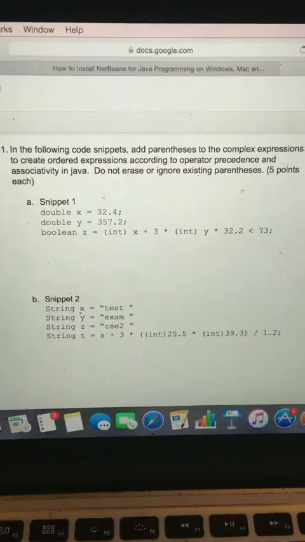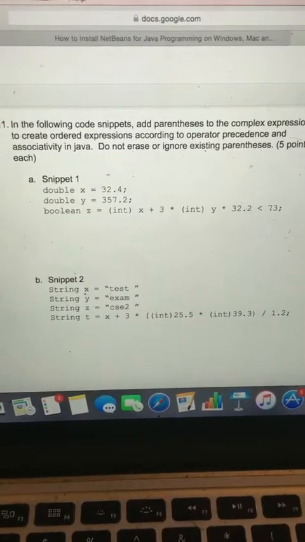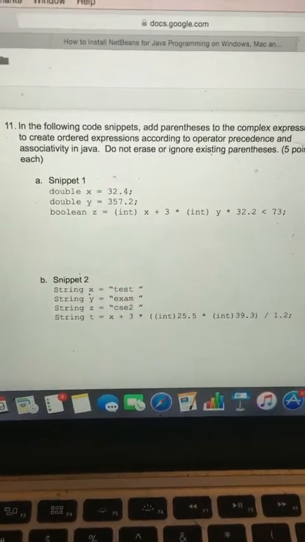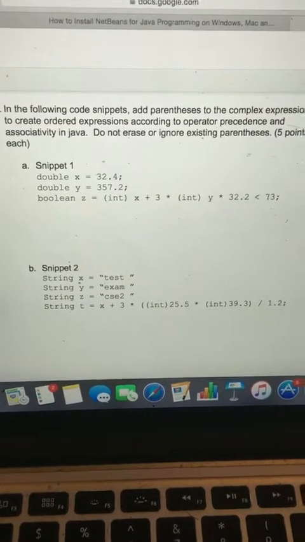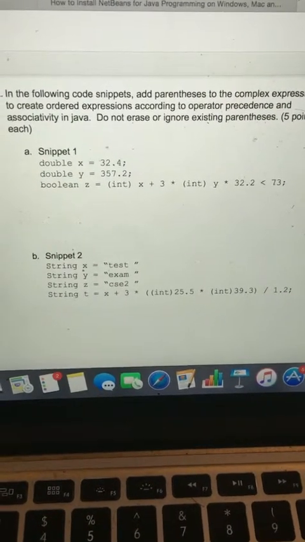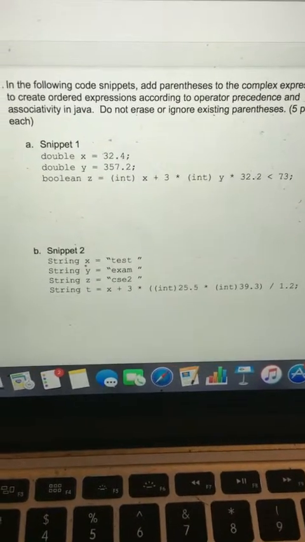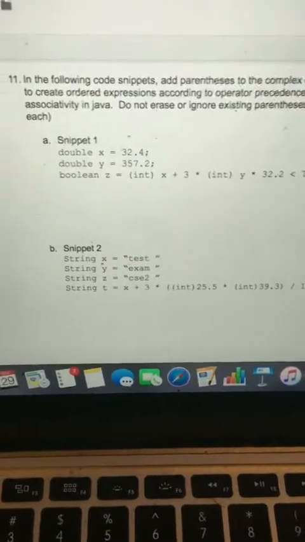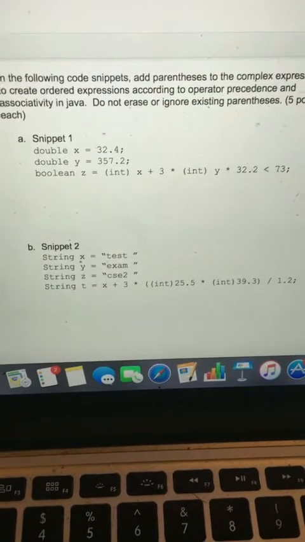Alright, so now I'll be answering what question 11 means. And in question 11, you're given two mathematical expressions. Both of these expressions will be evaluated by the compiler. Even though they are complicated, the compiler will be able to read them and perform the math. However, it's unclear to a person who just looks at this code what mathematical expressions are evaluated first. So you have to add parentheses so that the order of operations denoted by the parentheses matches the order of operations that the compiler will read the code.